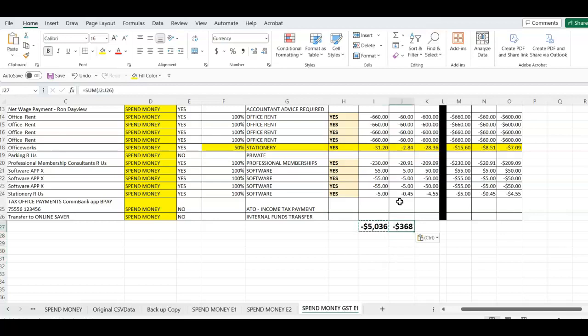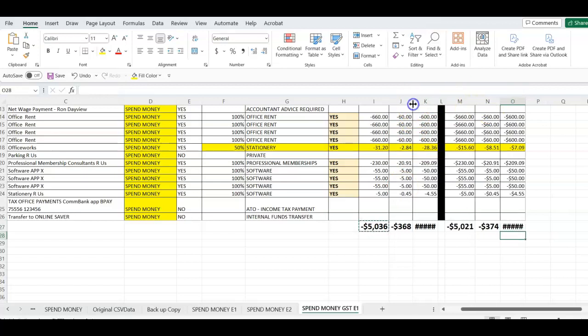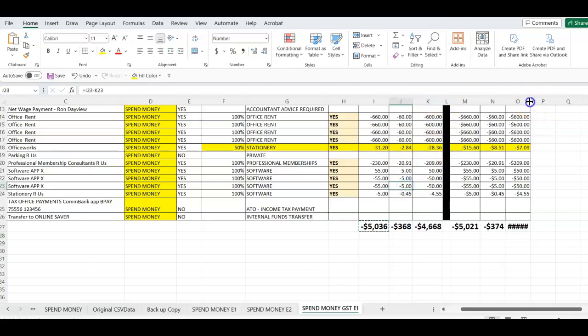The trick of this process is to let you do a lot of the heavy lifting and work through things yourself. And at the end, good idea to do a total of each column. Again, do a bit of a sanity check. Do those totals look right from what you were thinking?